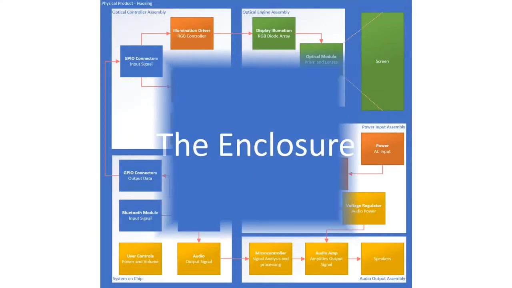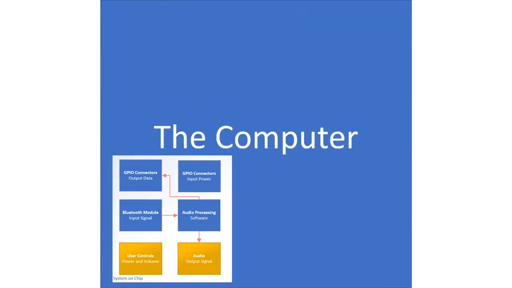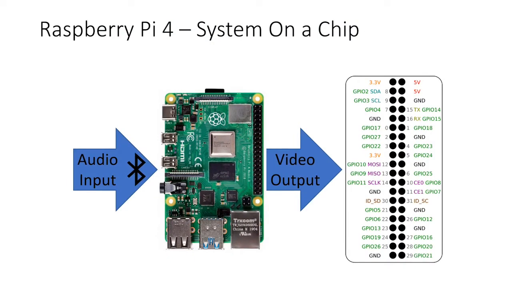All right, now let's move on to the next component, which will be the computer. For the computing aspect of this project, we chose the Raspberry Pi 4 Model B. After comparing with several other options, we decided on this Raspberry Pi because of the versatility, the power, and the availability that it has. It comes with Bluetooth already integrated, and we can easily connect the phone to it. When it comes to processing, we can code everything in Python and run it on Ubuntu or another version of Linux that can be installed on a little SD card, and everything can be run from here.